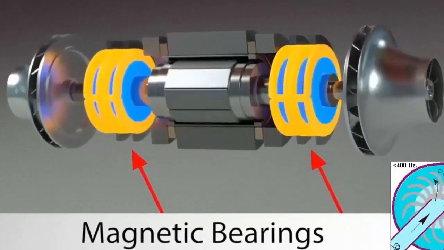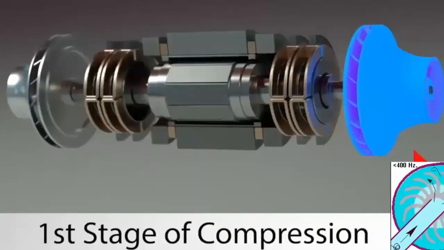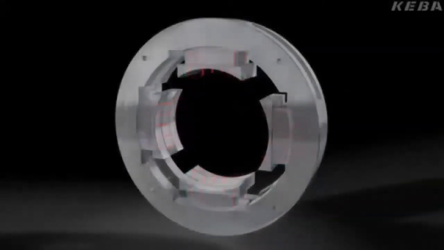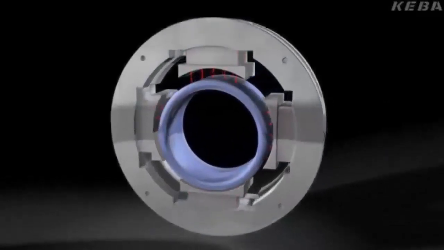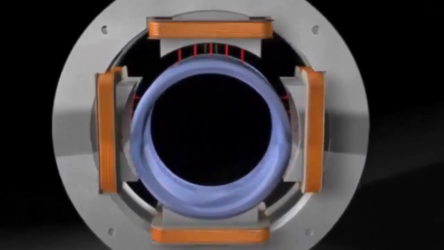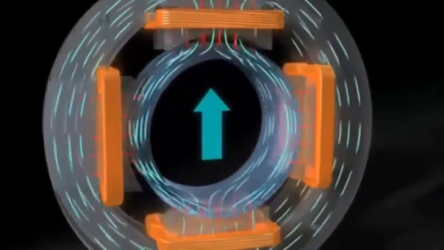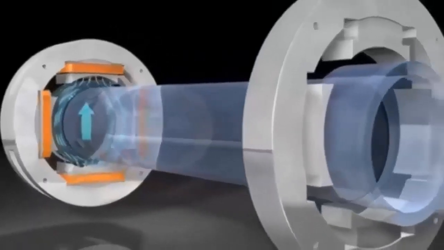The control of this type of bearing is quite strict because, as is known, the loads will always attract the shaft. It will always try to attract itself towards the bearing. The stator of the system is going to be the part that is, let's say, in the casing, and the compressor shaft is going to have a kind of magnetized ring to then achieve the electromagnetic phenomenon and make the compressor stay in the air.